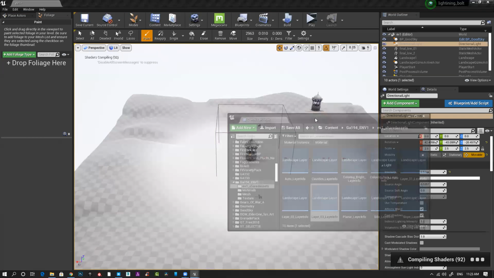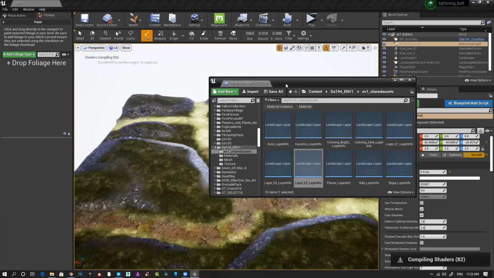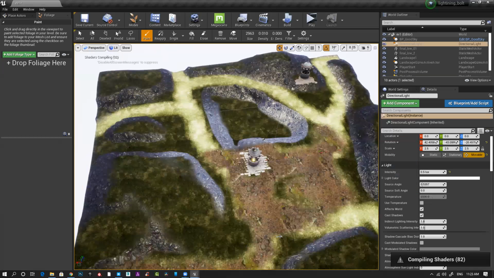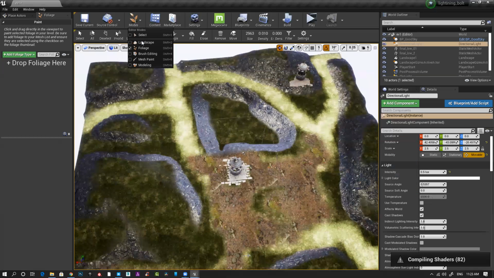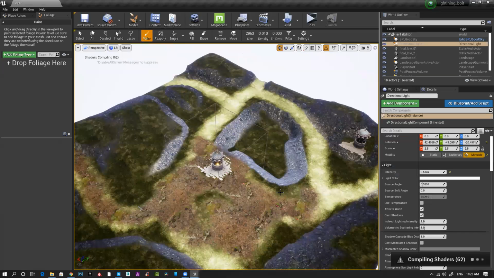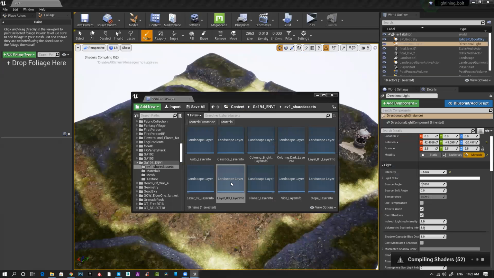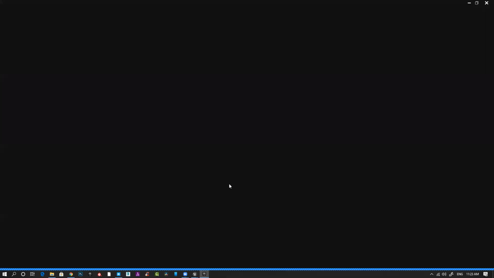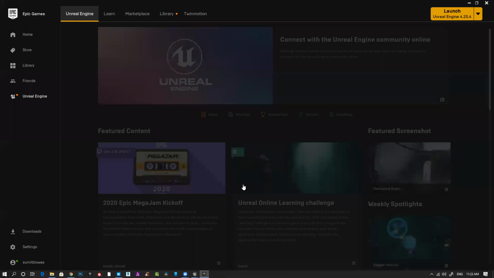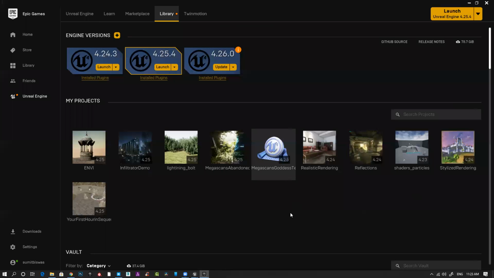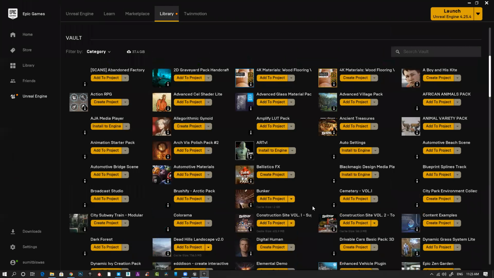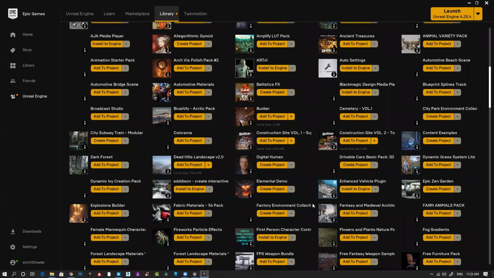So for that, what I have to do is, it started compiling. Let's go to, it's still compiling. So what I can do is go here to the Unreal Marketplace. If you go here, there is the foliage package where you have all these plants. I'll show you.